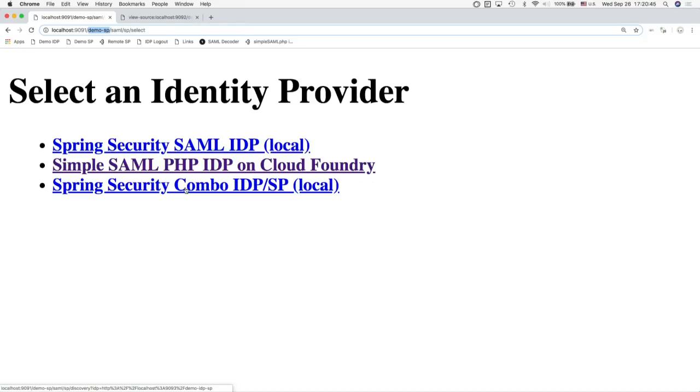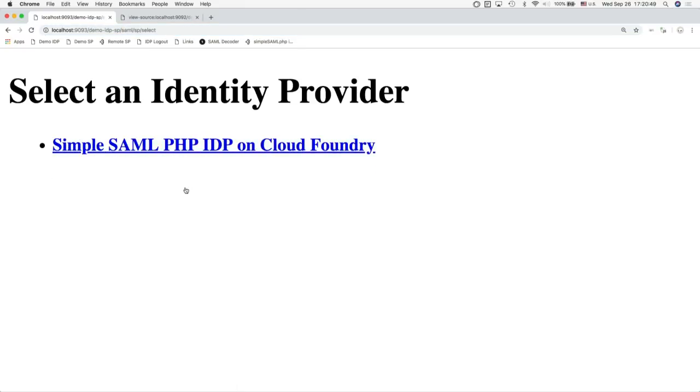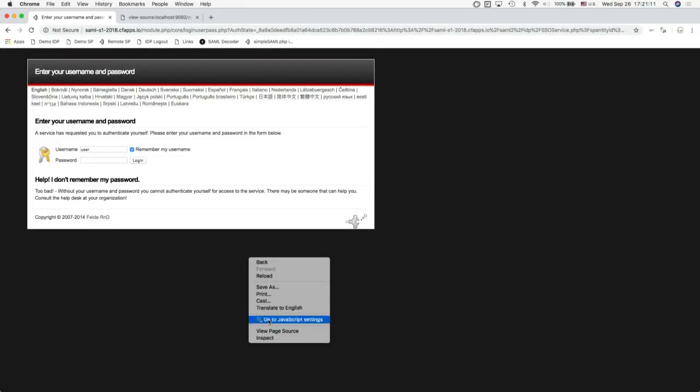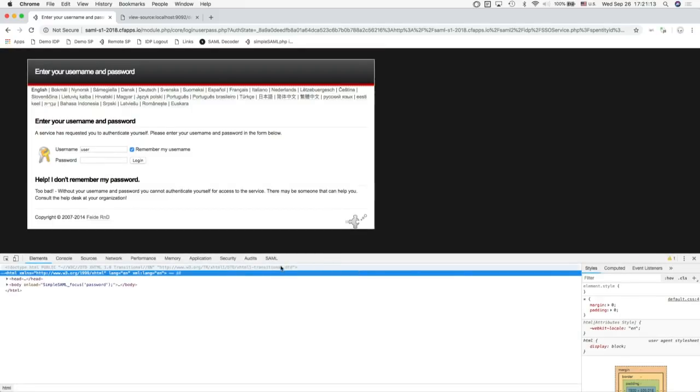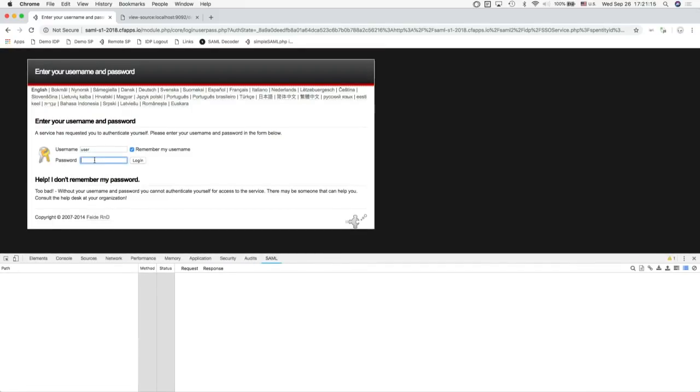So I go to another application, which happens to be an IDP and an SP built into one. So this application is going to assert my identity to where I started. But this application also needs someone else to assert your identity to it. So this jumps up, and let's take a look. We have our SAML introspector. We'll log in.